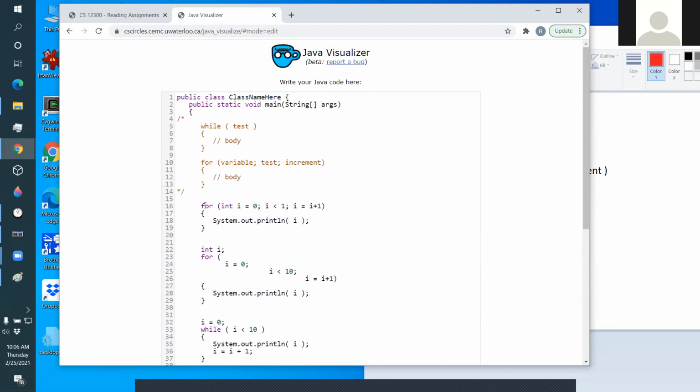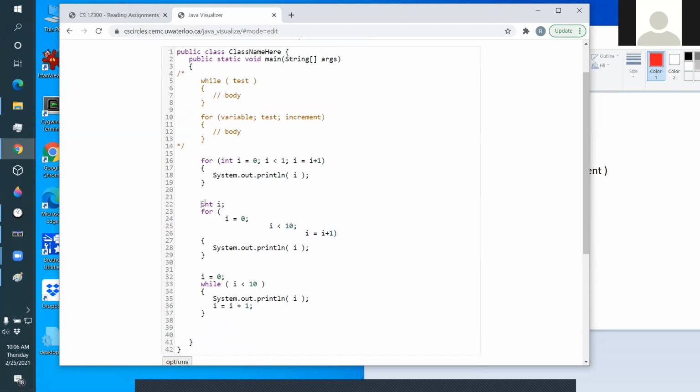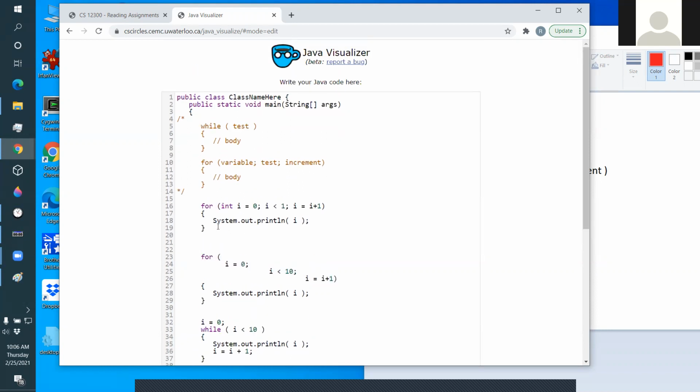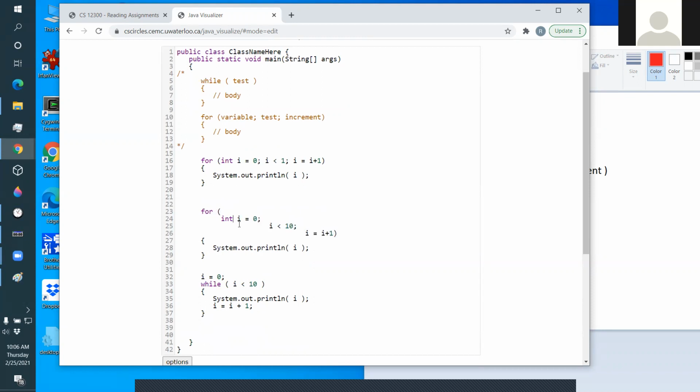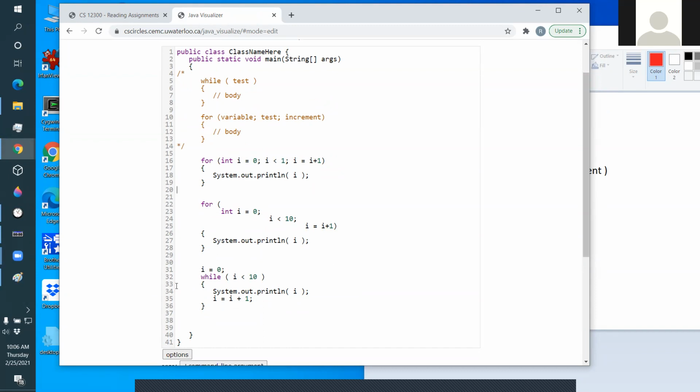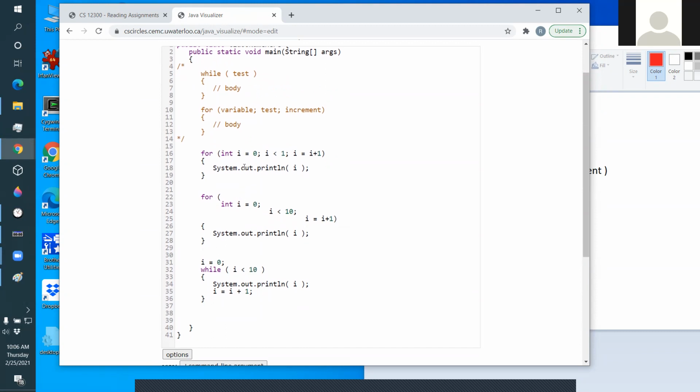Okay? And this is one of the better things about for loops. One of the nice things about for loops is when I put the variable in the for loop, I don't have to worry about, oh, this one was an I, so I got to make this one a J, and I got to make this one a K. You don't have to keep coming up with new variables. As long as you can put the variable inside the for loop, and if you have multiple for loops, you can keep reusing the variable, which is very convenient. In older programming languages, it was a real nuisance. If you had 3 for loops, you'd have to have a letter I for one for loop, maybe a different letter for the other for loop, and a different letter for the other for.